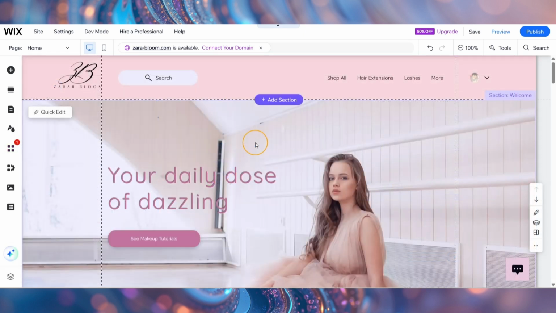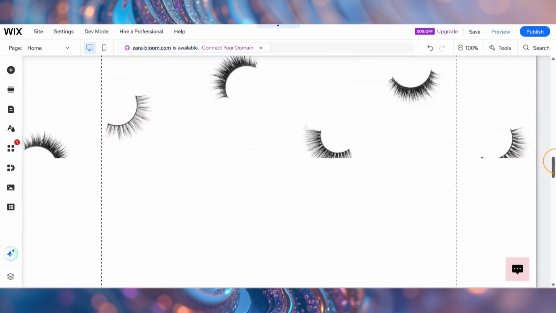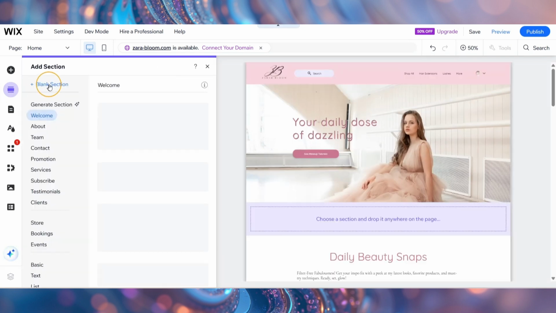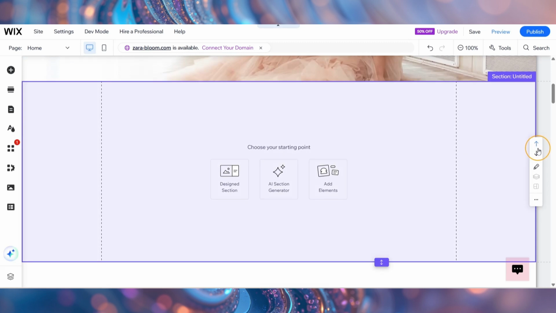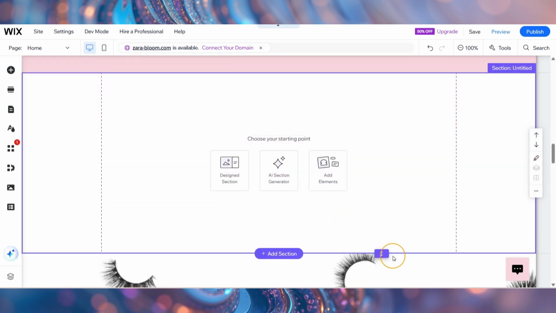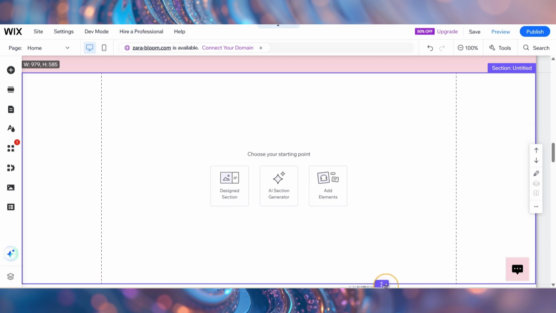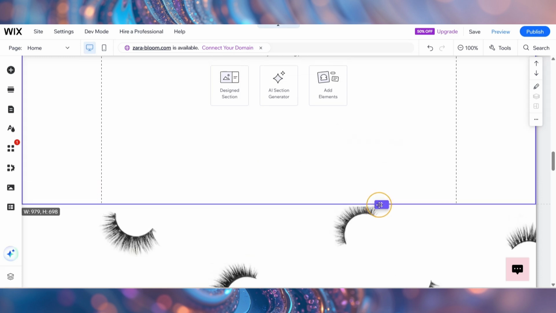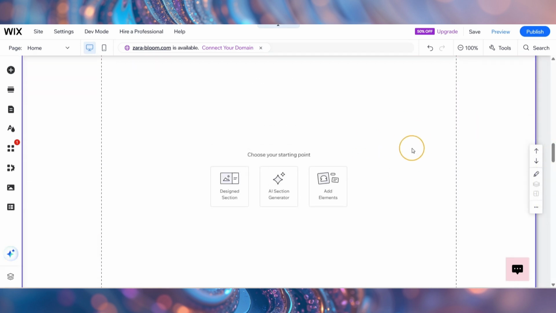In order to display your blog post on your homepage, you can add a blog post section to it. But first, you're going to need to prepare a section to put your blog post layout onto. So we're going to add a section. Let's go to Add Section on the left. You can simply add a blank one and use these arrow buttons over here to move your section wherever you want to place it. Also, you might need to adjust the height of your section just to make sure you have enough room for the contents you're going to put there later on.